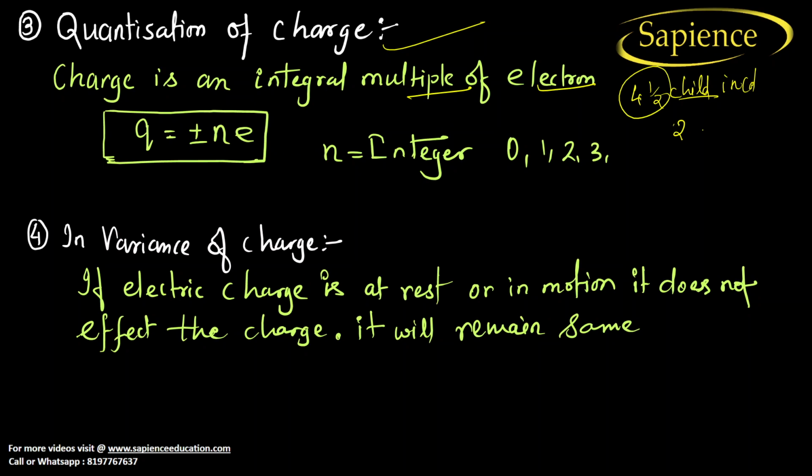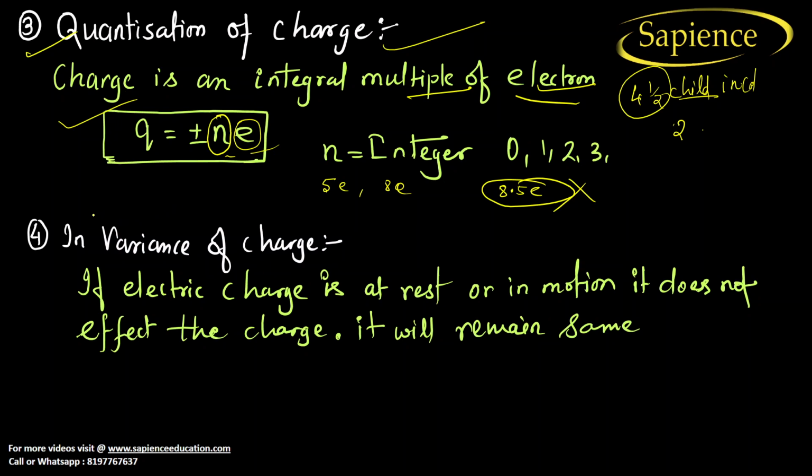Charge also remains in the form of quantization of the electron. So see here, charge will always be a multiple of ne. Okay. So it will come in the form of packets of electrons. So either charge will have 1 electron, 5 electrons, 8 electrons. But you can't find 8.5 electrons. This is totally wrong because you can't divide an electron. I hope you have understood. So this is what the quantization of charge signifies. Okay.